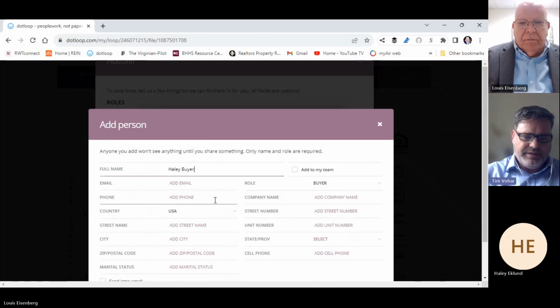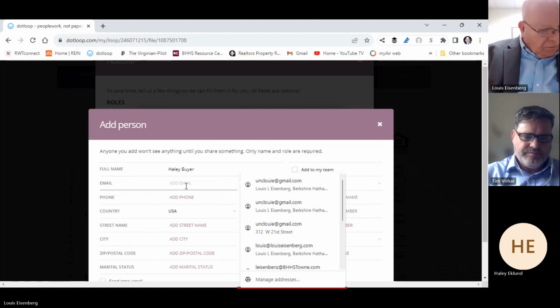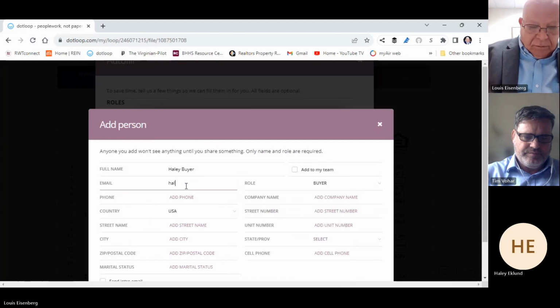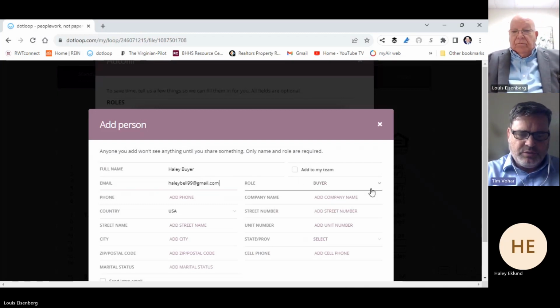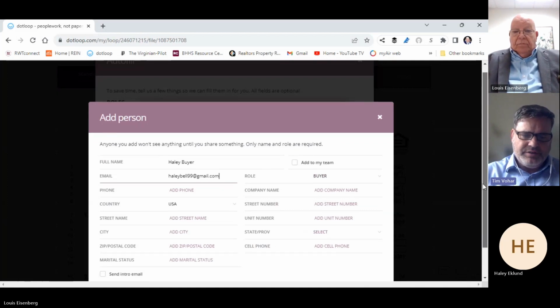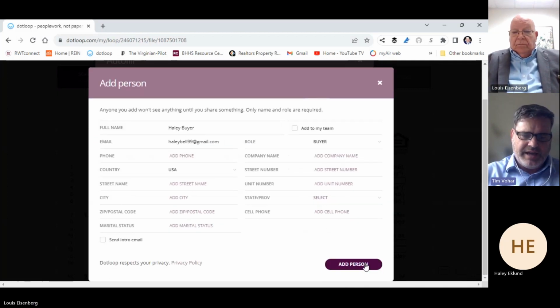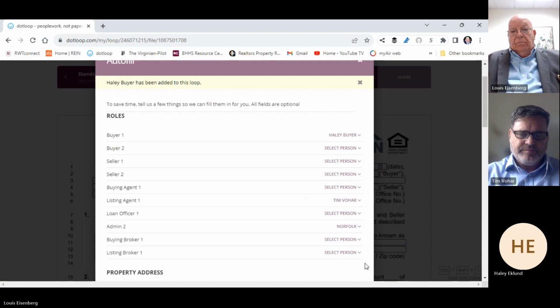And add her email in there. You'll notice as he finishes, the role has already been selected as buyer. So he's going to scroll down, click Add Person. And then he can go to Buying Agent number 1 and choose himself, Select Person.